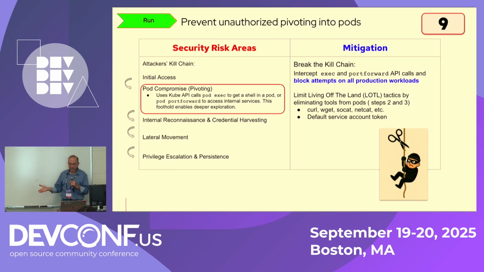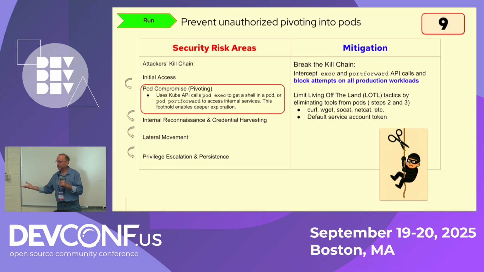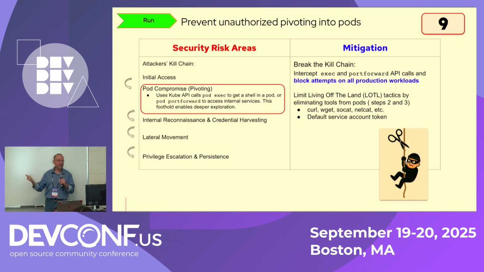After they have this initial access, they're going to try to enter another pod. And the way they're going to do it is, one, they're going to use the tools that you give them. Which means any pod that is out there, a research pod, a lab pod, can serve attackers as an entry. So do not underestimate those low-life containers, because they can be used to penetrate others. But this particular one is pod exec and forwarding.